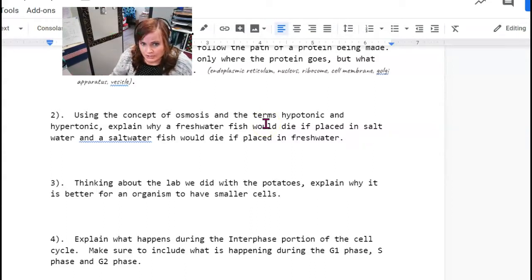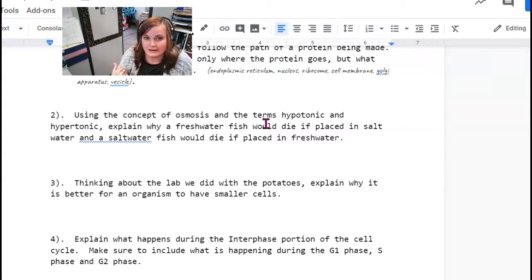If you're a large cell, you need a lot of cell to be able to get stuff to all parts of the cell, right? So when you, as a cell, transport materials into the cell through diffusion and osmosis, it's much more difficult to be able to get enough stuff into all parts of the cell if the cell is bigger. Not only that, but the cell has more waste products. So transporting waste out of the cell also becomes equally more difficult.